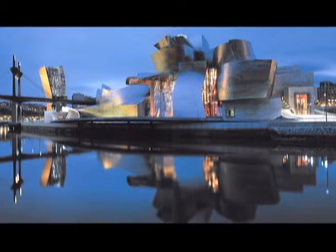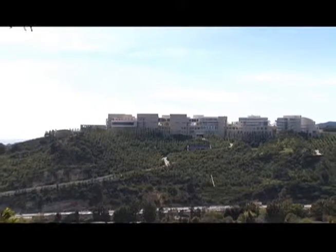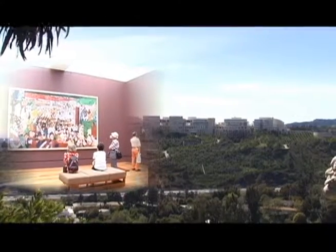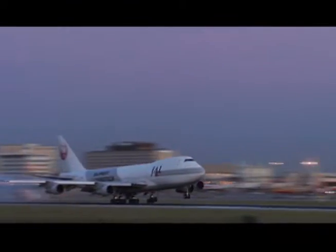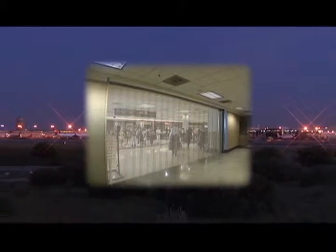One Door FireGuard products can be found in major museums like the Guggenheim in Bilbao, Spain, or the J. Paul Getty Center in Los Angeles, California. The One Door system protects priceless museum collections and permits patrons to have unobstructed views of vast galleries of art. Airports around the world are a common application for One Door products. They provide wide-span openings to permit the free movement of people in the terminal area, and can also be used in specialty applications to protect vertical openings and provide access control when needed.